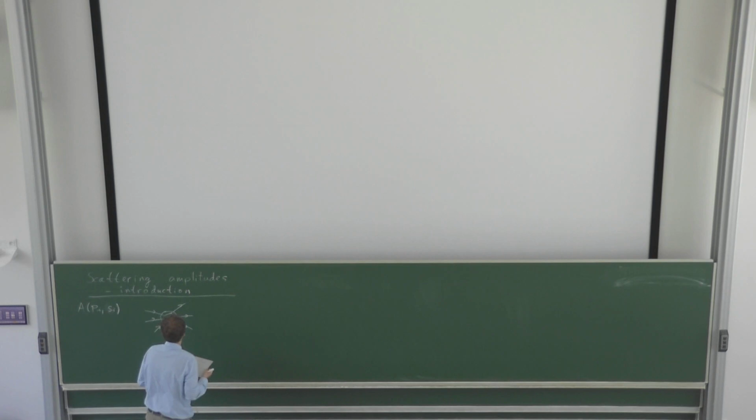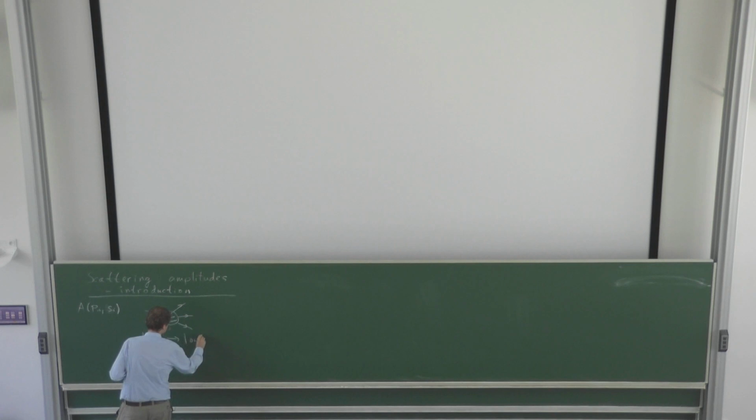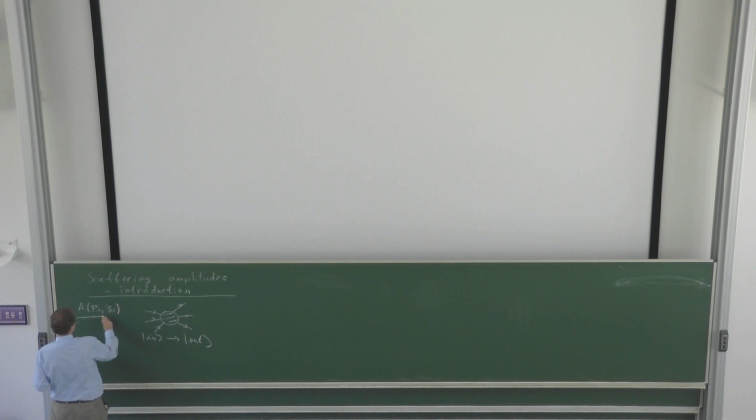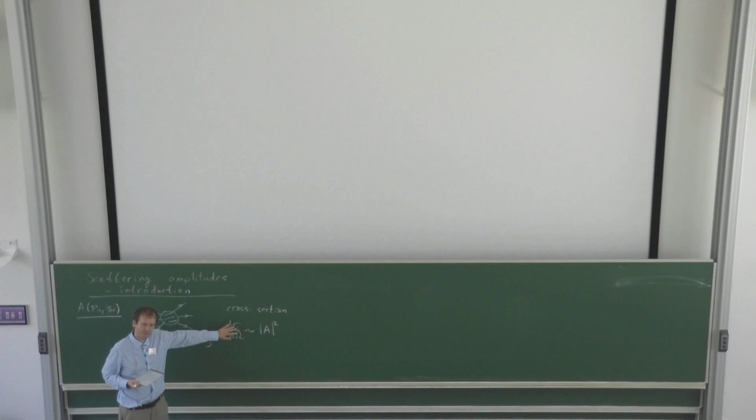So we would like to calculate the probability of some initial states going to some final states, in states going to out states. This object, the scattering amplitude, exactly describes that for a given initial state and a given final state. And the thing that is actually measured at colliders or other experiments is the cross section, which is roughly speaking the square of the amplitude, or the differential cross section is proportional to the square of the amplitude. We will not be interested in calculating this object, but will stick with the amplitude. But once we have the amplitude, we can with some effort calculate the cross sections as well. Okay.